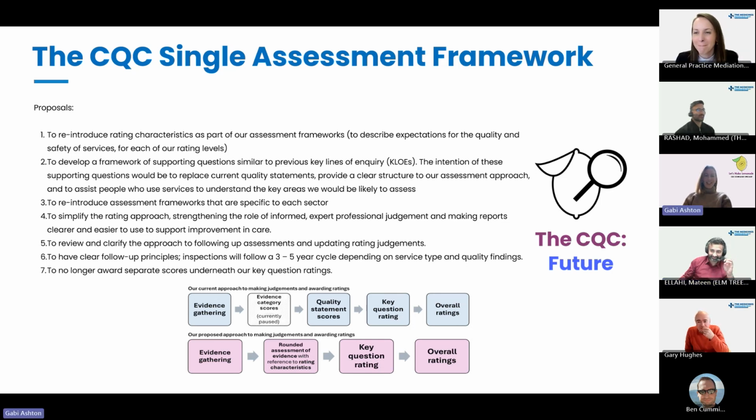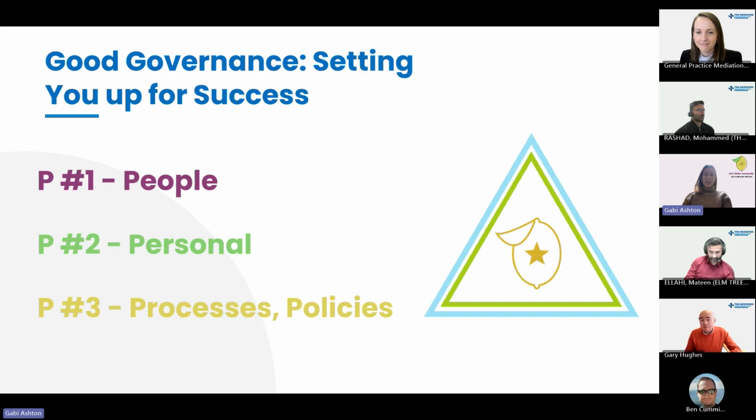Back to you, Gabby. Great, thank you. I suppose I'm a little bit like Gary. Even though I'm in the business of demystifying the CQC, I sometimes think be careful what you wish for, because depending on the level of detail provided, sometimes it never feels like enough for providers. And actually, if we just strip it back to the basics, which are the fundamental standards and the legislation, that is open to not negotiation, but it's open for us to demonstrate how we meet that. Whereas the more descriptive the CQC get for us, I actually sometimes find it then more restrictive for us to demonstrate compliance. We'll see what the details look like over the next couple of years.